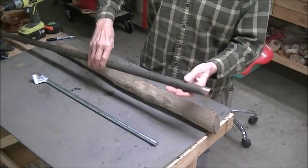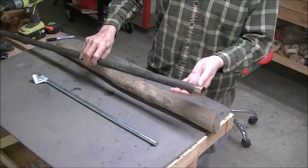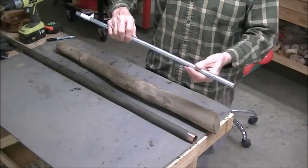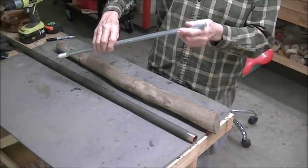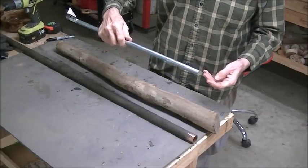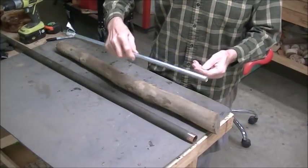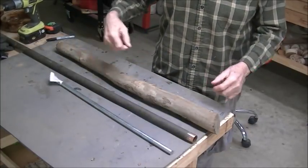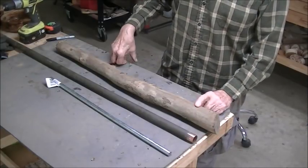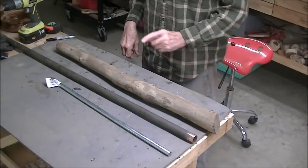This is a piece of one-inch copper pipe, and I've already cleaned that off a little bit. That's going to be my ferrule. This is zinc-coated, I guess, steel pipe, steel tubing. Steel rod, there you go. That's going to be what my cutting tool resides on. So the first thing is go to the bandsaw and get these two ends squared up. I'll meet you over there.